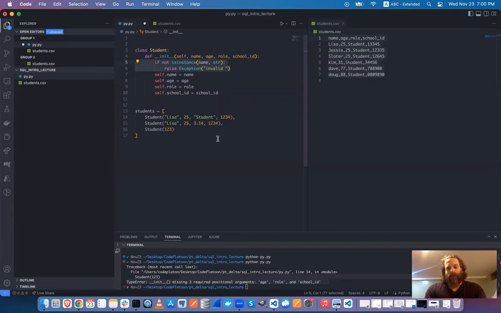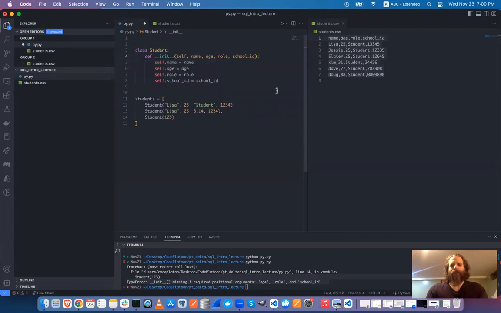So another way that we could represent the same notion, that we have a general template called student and we want to create a bunch of instances, is to use SQL.